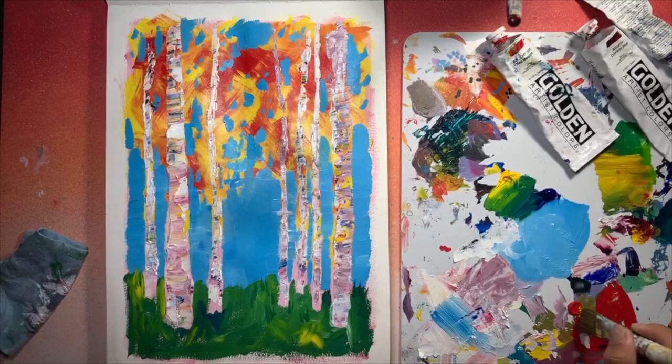So I'm gonna see if I have some white. Do I have some white? Nope, that's not white. There we go, here's some white. I'm gonna put some white in here and just splatter a little bit of white. Let's see if I have any left. Oh, there's a little bit left. Just textures, right? Textures, my pretties. All right, let's grab a little bit of this.